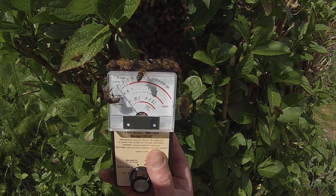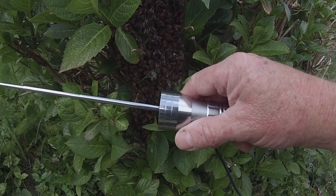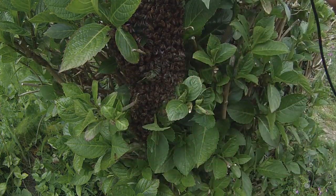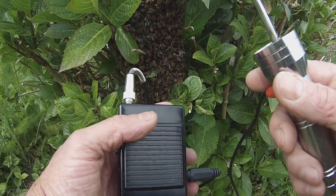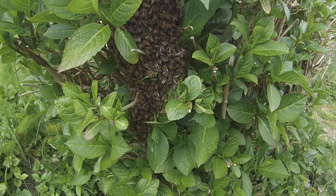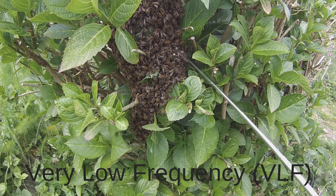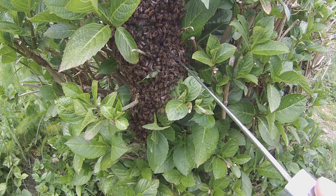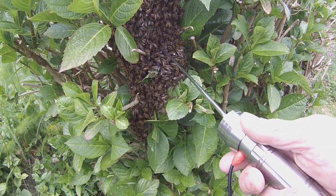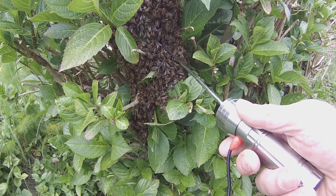Okay, well, we'll call that a result and try another experiment. This probe that I'm holding in front of the camera now is something I built several years ago. It's connected to this amplifier and to my headphones, and what it does is detect radio frequency signals and turn them into something audible. I'm just going to very gently poke this into the centre of the swarm. Interesting — I am getting quite a strong signal, almost like a mains hum, and with any luck I shall figure out a way of recording this so I can put it onto the track.